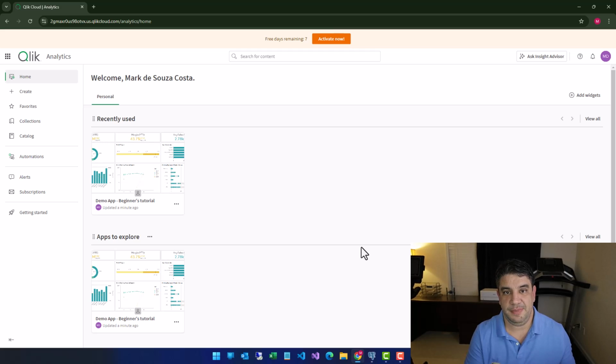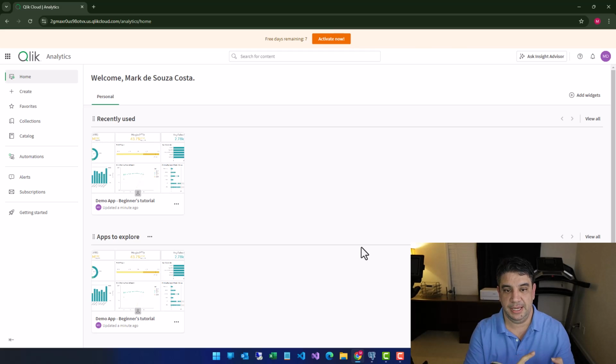And what are the main characteristics of a QVD file? One, it's very compressed, so it can store a lot of data in a very compressed way. You use less space to store the data. Two, it's very fast to load this data in Qlik. If you're loading data from a database or Excel file versus a QVD file, the QVD file will most of the time be way faster than the other data sources.